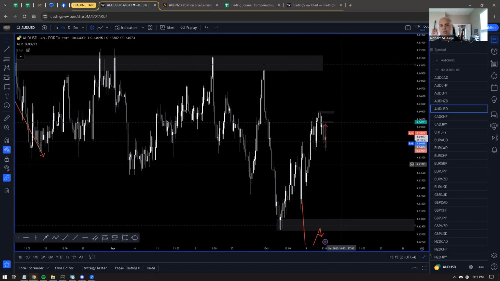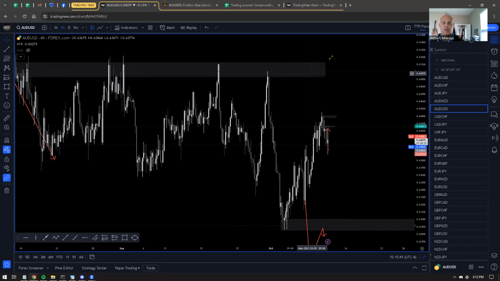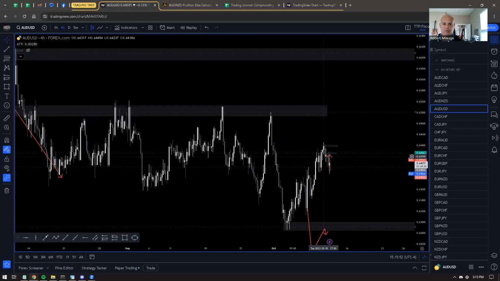Do your higher planning on the higher time frame, go down to the lower time frame, finish up your plan based upon your higher time frame, and then let it go. Don't worry about it. Make your decisions based upon how price moves after that point. So that's all we got there. I do have these upper layers, at least at the 4-hour level where we're at there. I don't see anything else that is clear.